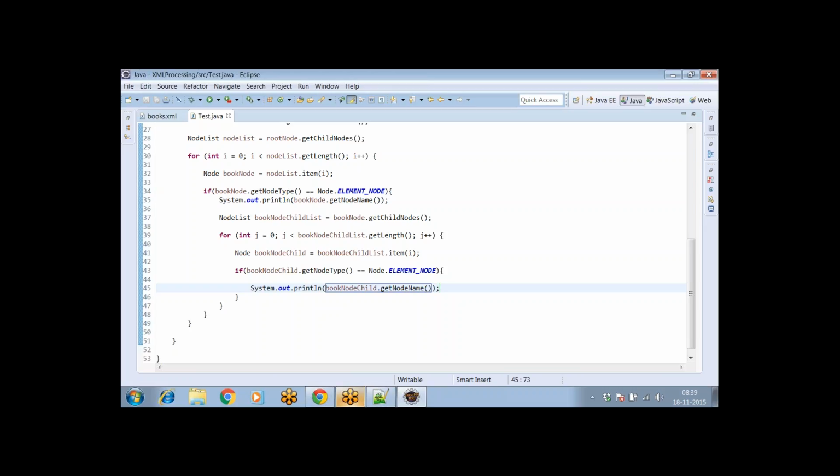So now we'll get the child nodes of that book node.